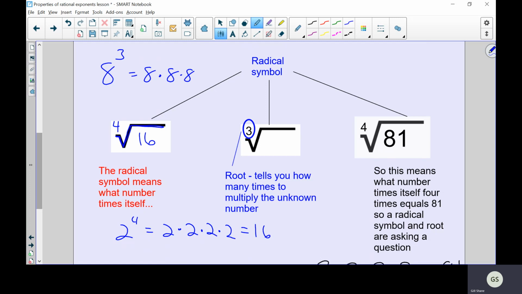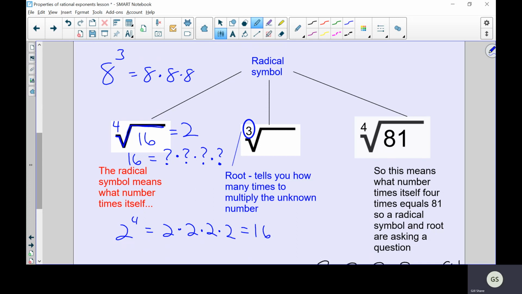They're opposites. This tells me, what number times itself 4 times, I'm going to write over here. What number, and it's got to be the same number. You're not looking for different numbers. I'm using question marks. We normally use a variable, but what number times itself 4 times equals 16? You see how now the answer would be 2, because 2 is what the question mark is, the number that times itself 4 times equals the 16.